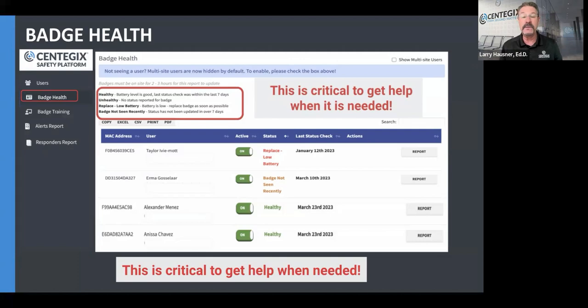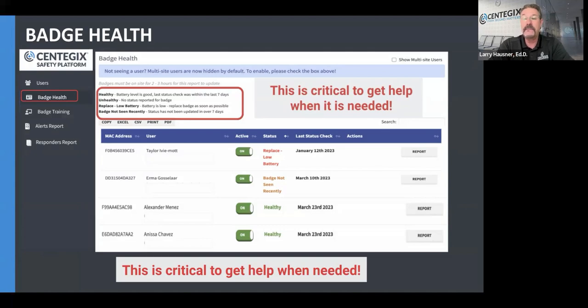The other one that you see below, there's that rust-colored badge not seen recently. Why that's an important one is because it tells me a couple of things. Number one, we only haven't been here in a while. Remember, on our key here, it says that if your badge says this, it hasn't been on your site in 7 or more days. Well, spring break, we're all gone for about 9 days with the weekends. So everybody's badge will say this. The Monday we come back from spring break, the badges still work. They're still communicating. It just takes a couple of hours to check in.